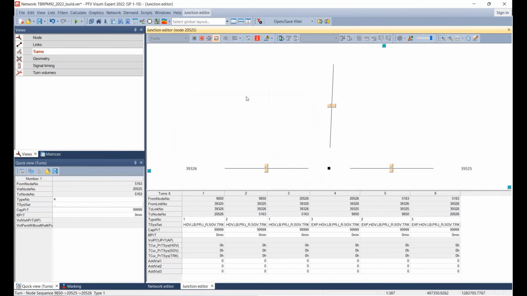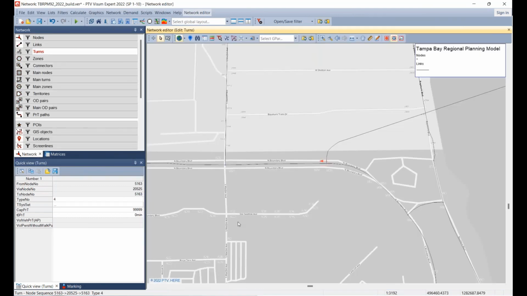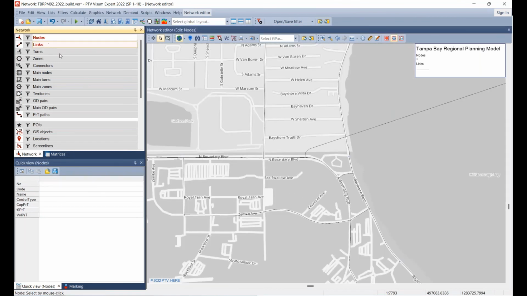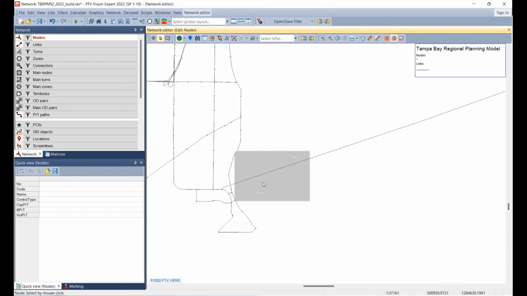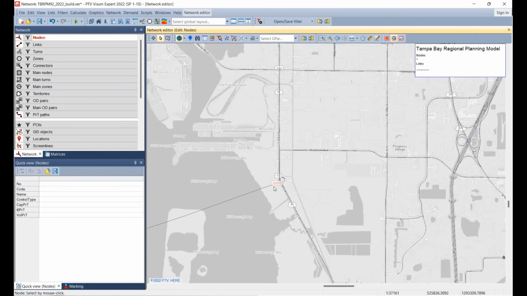So now we've gone through and we've added in the new nodes. We've updated the link structure. So now we have our new links edited in, and we've activated or deactivated all the turning movements that we want.